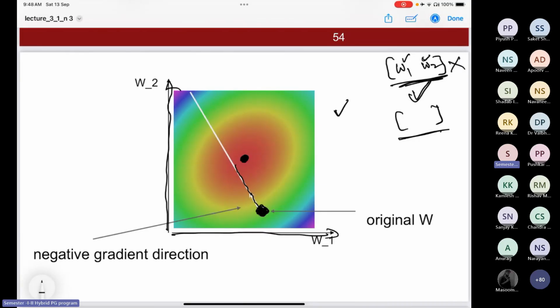So you will start from somewhere, maybe this is the starting point. And then every time you will be getting the loss, finding the gradient, and changing the W. Your W should move, that means your W should be changed every time, and it has to change in such a manner that finally you will be reaching here. And what is this? This is the point where your loss is close to zero. That's the goal. So in 2D space, this is the visualization of the W that we are working on.